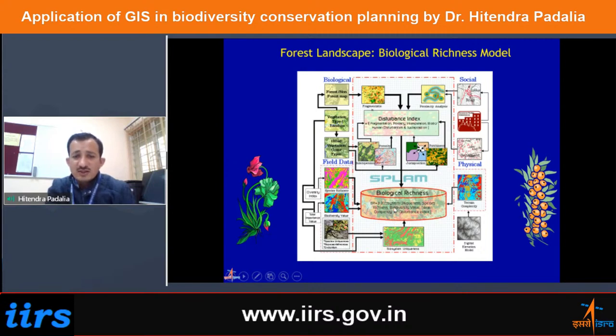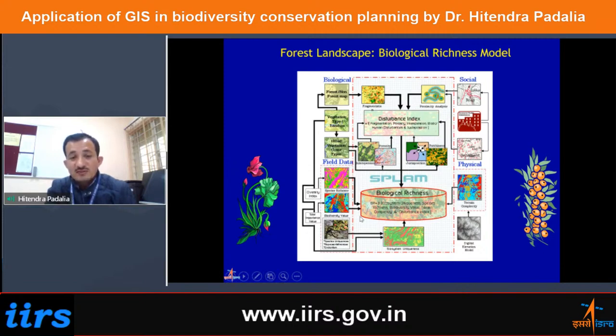Then in the next step, you have collected field data. That field data you also have to link to each vegetation type, and then not only can you calculate the number of species or a diversity index for different vegetation types, but you can also collect some data on economic uses of the plants and attach an economic value to each vegetation type. Similarly, in each vegetation type, if there is a certain unique species, for example a very rare or endemic species, that type of information can be attached in GIS to a particular vegetation type.